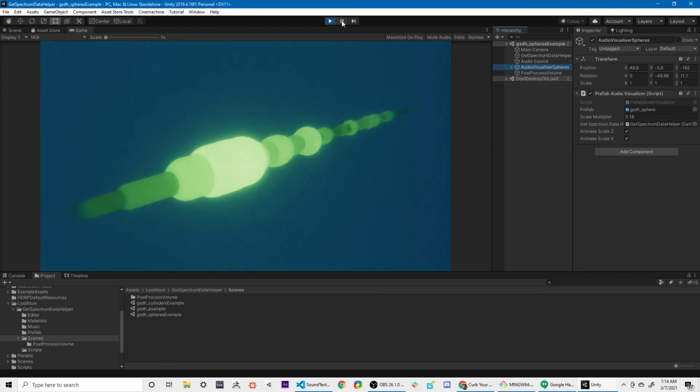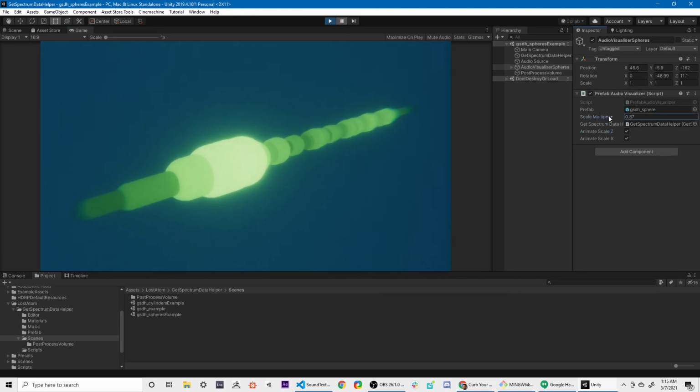Check it out. And each of the spheres glows based on its scale. So the bigger it gets, the more it glows. So that's how that works. And it's in the shader if you want to look into it. We can say animate scale Z and scale X. If I turn them off, it's just animating in Y. If I say Y and Z, it'll look like cylinders. If I say Y and X, it'll look like circles or ovals, kind of. And if I do both, it'll be spheres.